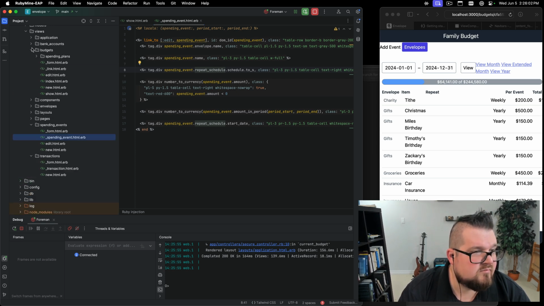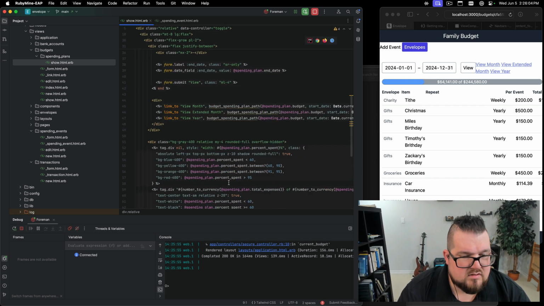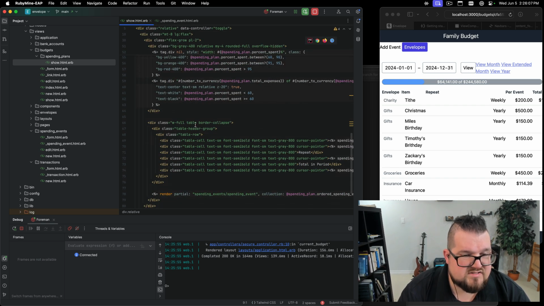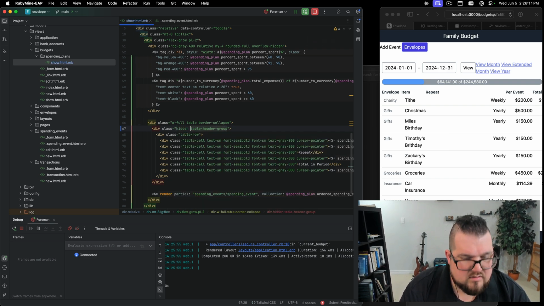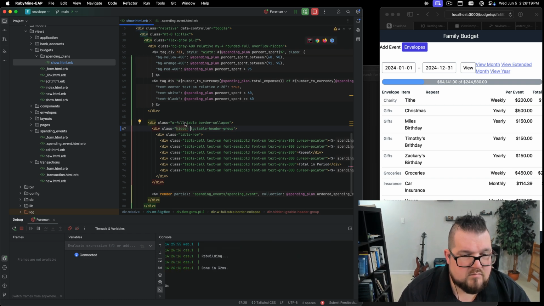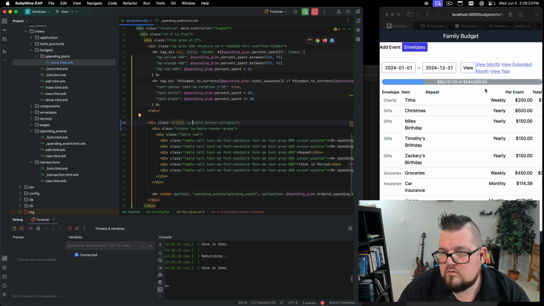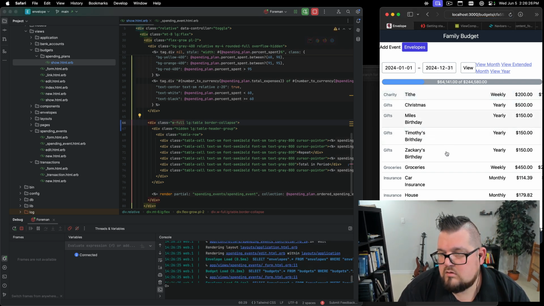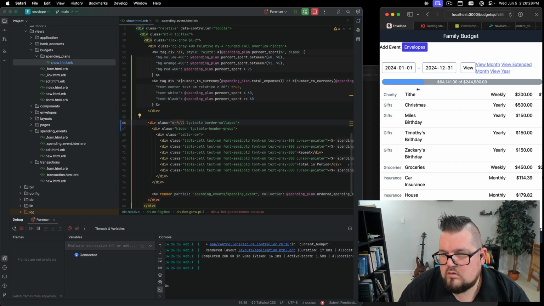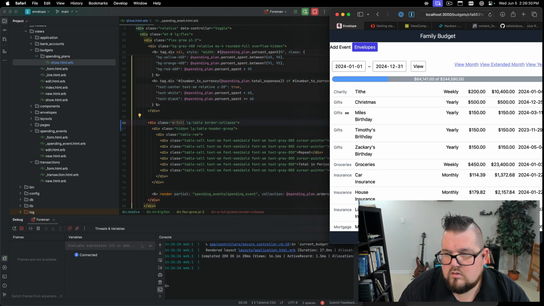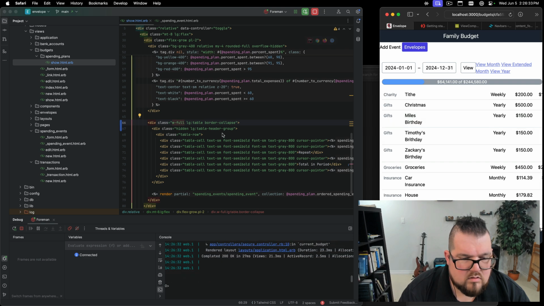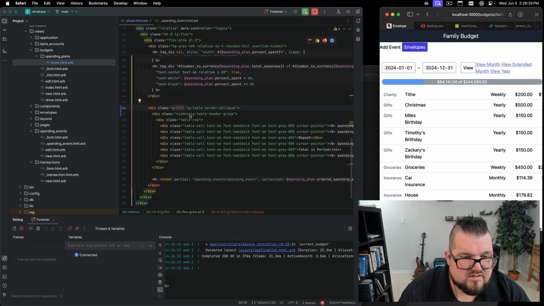So that is in the budget spending path. I'm actually going to get this entire table header, and I'm going to make this hidden and large. Make it a row. Okay, so that's good, that's gone.